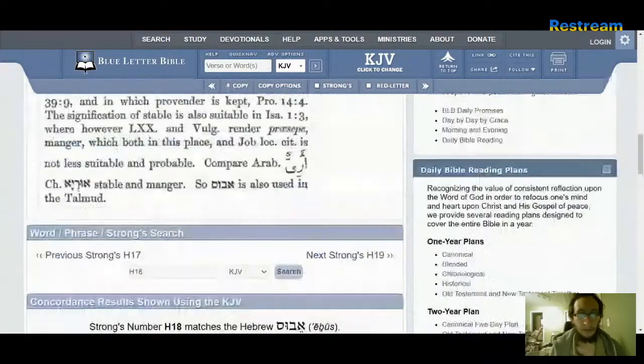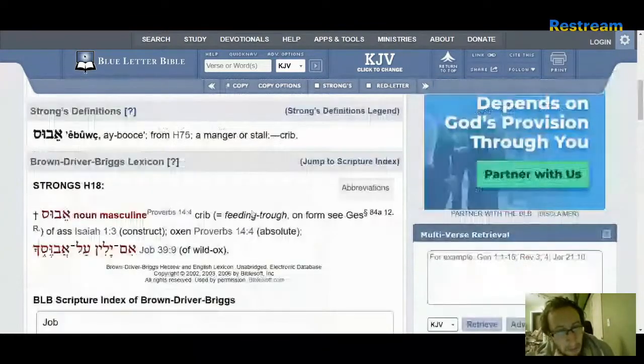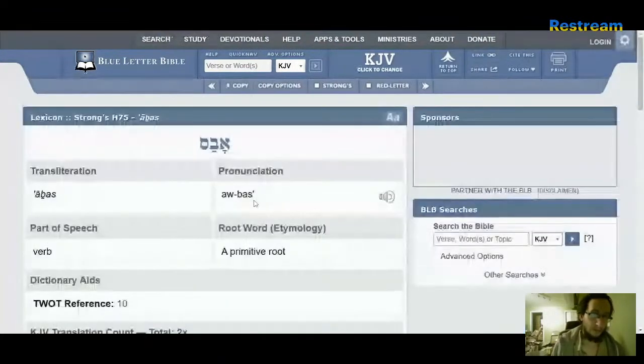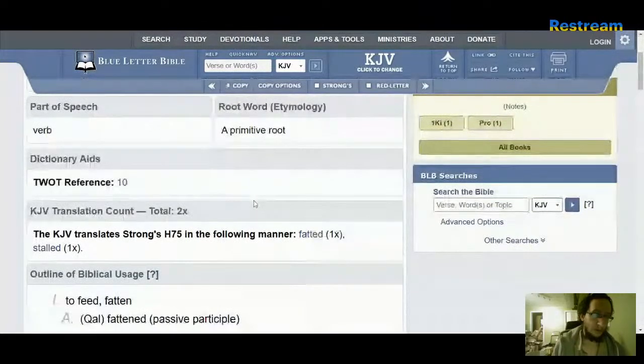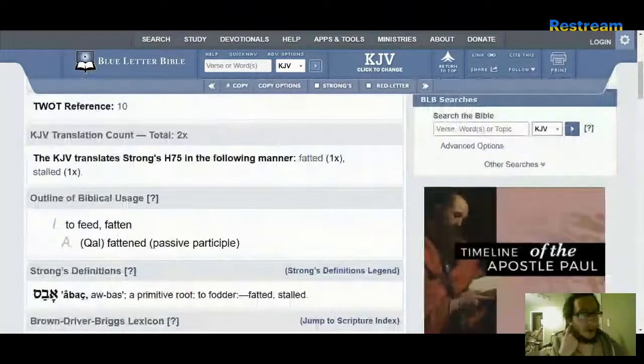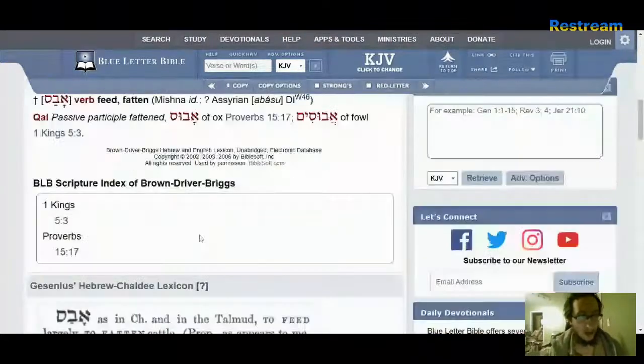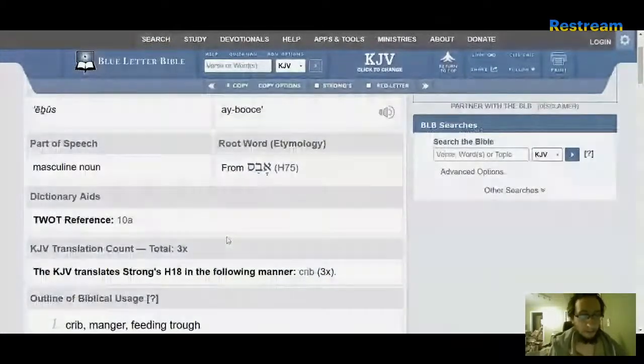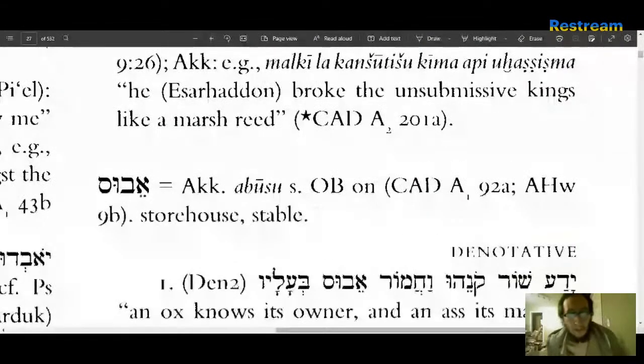not consider. So it says it comes from a root word without the wa. And it means to feed or fatten. So the verb fatten something, and the noun is a place of feeding. Okay, so that's the Blue Letter Bible. So now we look at what it says here for the Akkadian.